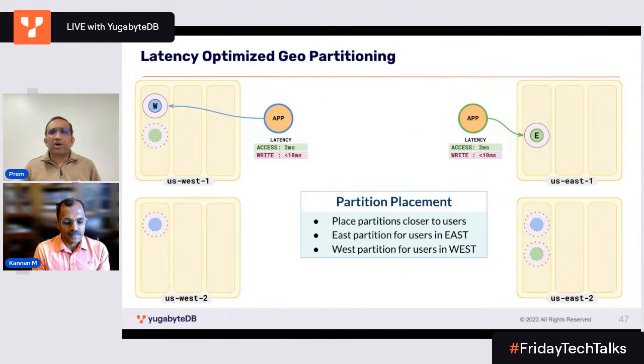Also, you can create partitions based on user location so that all your users have fast access to data. You can create one partition for users in East and place them in the East region. So here I have a 4 region cluster, with 2 regions in US West and 2 regions in US East. Your applications and users talking to the US East region will access only their data, so they'll have very, very low latency. At the same time, people in West will talk to their data only in US West, and they will have very low latency. We call this latency optimized geo-partitioning.